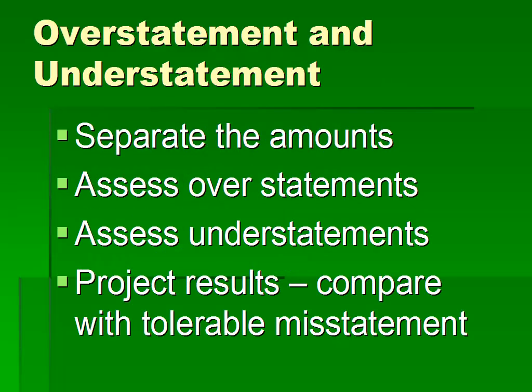The assessment of the results is done by separating the audit exceptions into overstatements and understatements. For any sample examined, there can be three results. Either the audited value is larger than, equal to, or less than the examined or book value. Using the overstated amounts, the upper limit can then be calculated and compared with the maximum tolerable misstatement amount. If the amount is less than the maximum tolerable amount, then the examined values are accepted. If the amount exceeds the maximum tolerable amount, then the examined amount is considered to be overstated.